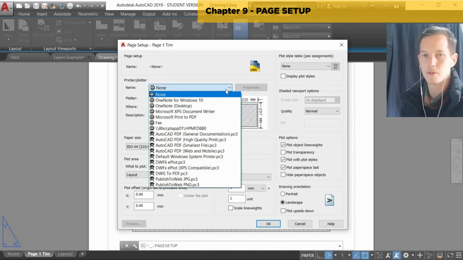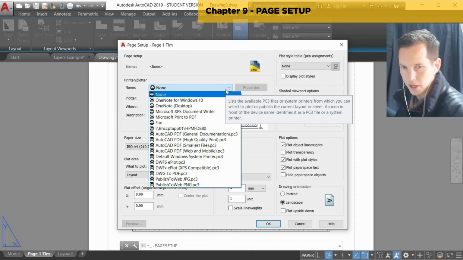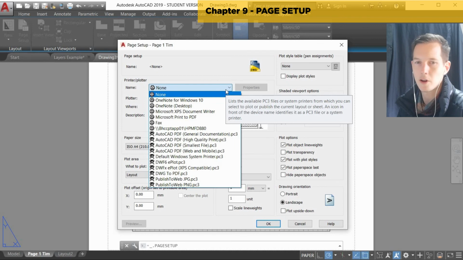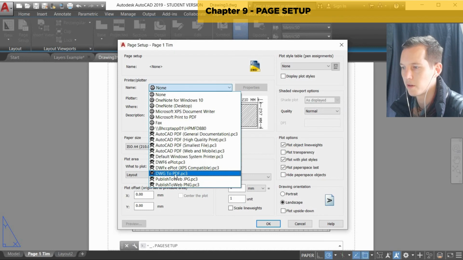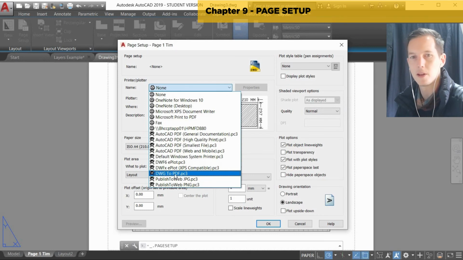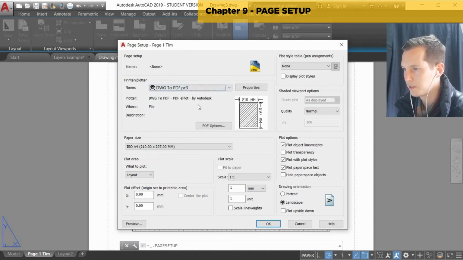So this is the name of the printer that you're actually going to be printing to, the same way as if you were printing a Word document, you choose my Hewlett Packard XP 5000 or whatever. We're not actually going to print these on paper with ink. We're going to publish them to PDF, or print them to PDF, so it's going to output a PDF file instead of an actual page with ink on it. So the one to select here from this list is DWG to PDF.PC3. That's the built-in one with AutoCAD that automatically does all the calculations in the background to give you a PDF at the end.